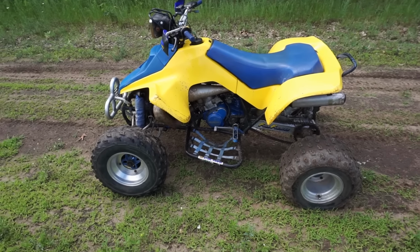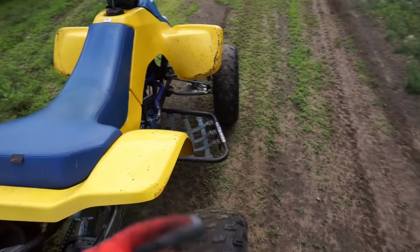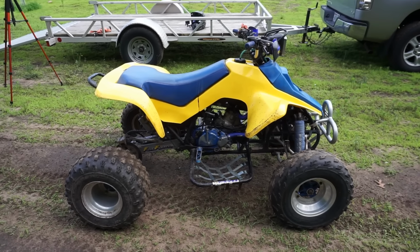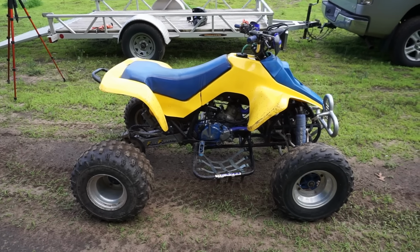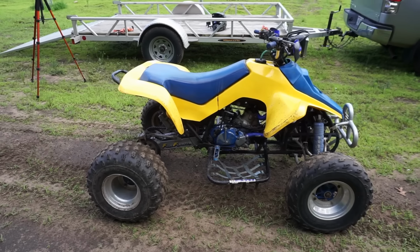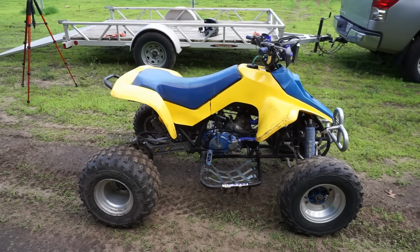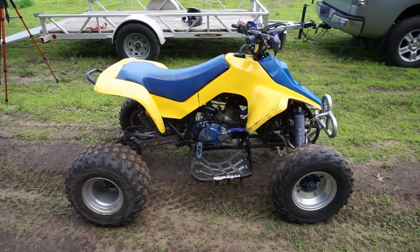Thank God this thing is finally fixed. Shifts through every single gear smoothly. Doesn't pop out of gear. Finally fixed. Oh, does that feel good? Shifts really smooth, really nice. So it must have been either the shift drum, the transmission, or the shift forks, because that's everything we replaced. So something was off in the old one. Not sure what it was, but yeah, this one fixed it.